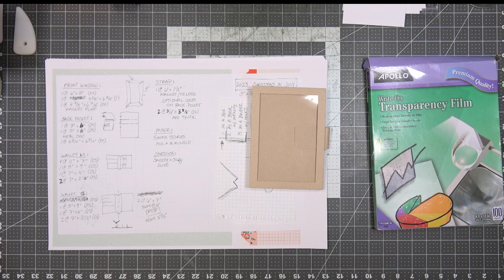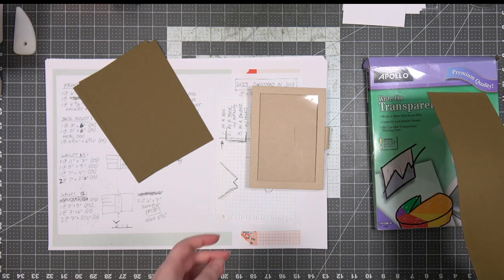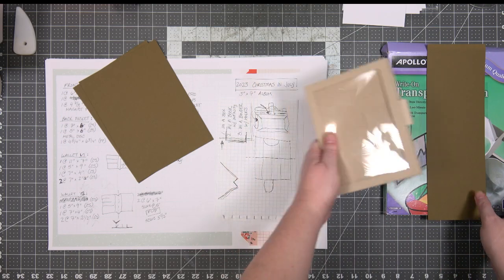All right, so here are 6 6-inch by 8-inch pieces, and then I also have these 4x12 pieces left over. I'm going to just set them here because we might need them.